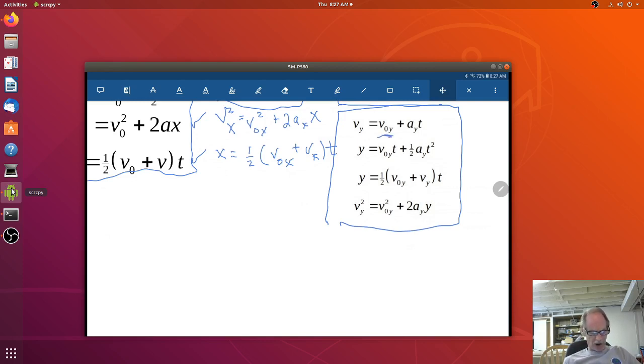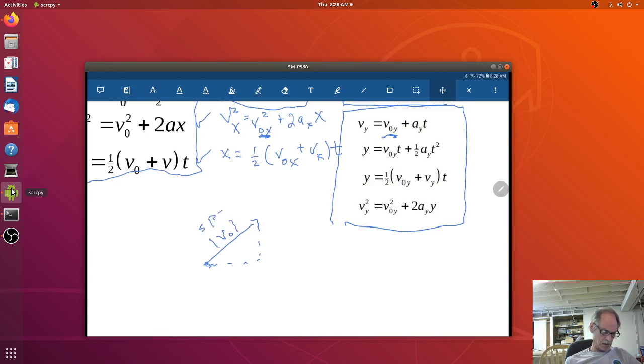Okay, what is this initial velocity in the y direction and initial velocity in the x direction? Well, we get that back from Chapter 1. Here's our initial velocity vector. It's the direction the object's moving and how fast it's going at the start of this motion. So we might call the magnitude of the initial velocity the speed. How many meters per second is it going at the initial instant? The angle with the x-axis, once again, like in Chapter 1, is the direction that this object is moving at the starting time.